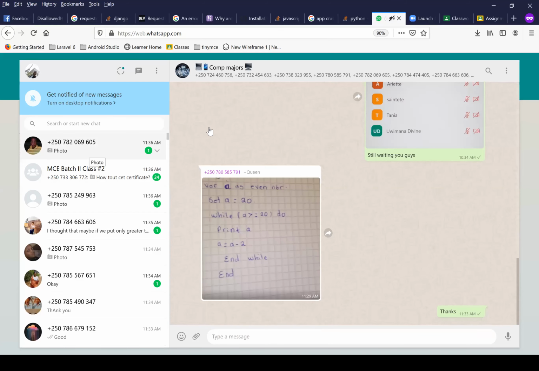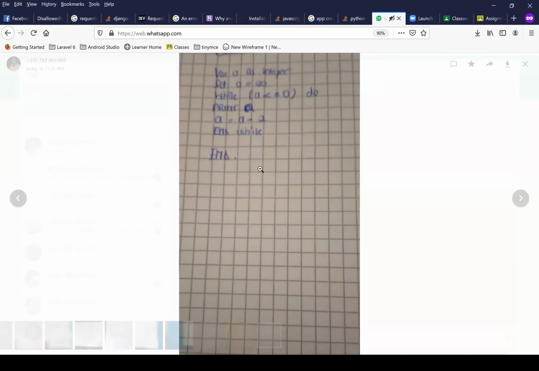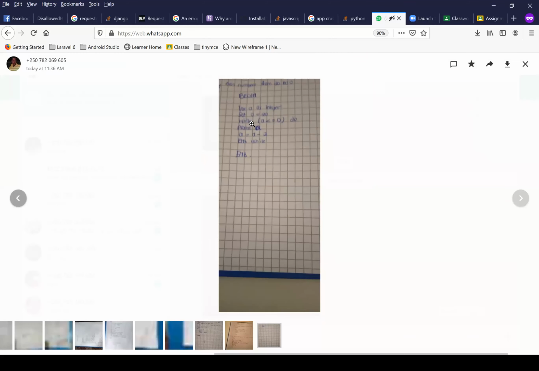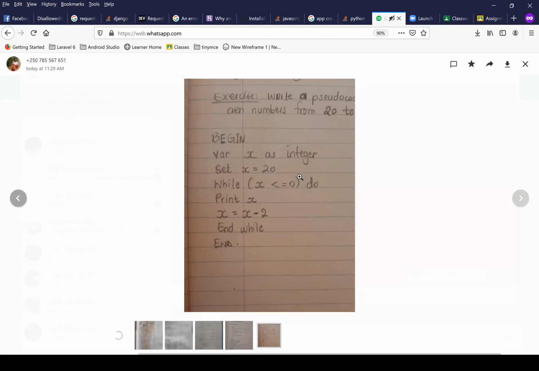Here, if I declare it as integer and set a equals to 20, great. So this should not be less than or equal to 0. It has to be greater than. And for others, this also has to be greater than or equal.